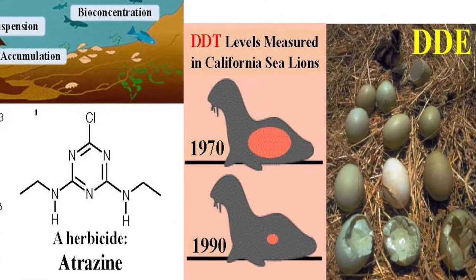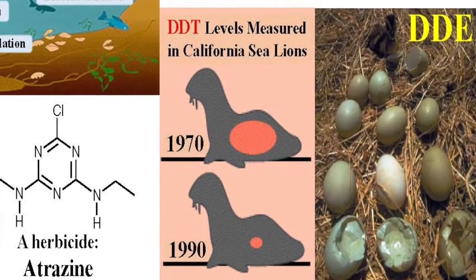What we know about this chemical is that when it is in the water, it doesn't stay there long. It likes to partition into the sediment or fatty tissue, and it is very resistant to degradation. It can stay in the soil up to 30 years, or in the human body up to 6 years. Because it is banned, its levels are decreasing, but very slowly. It took 20 years for DDT to get from this level to that in California sea lions. So the answer to why we need to know the fate of chemicals is to make better decisions and protect our environment from problems like DDT.